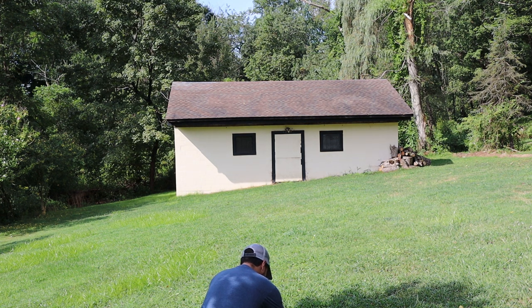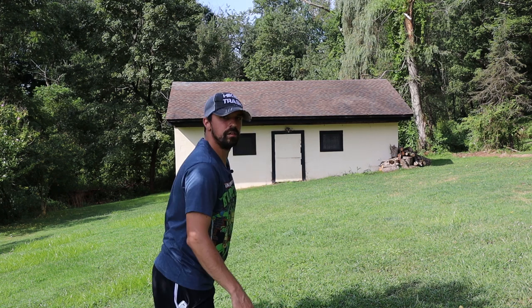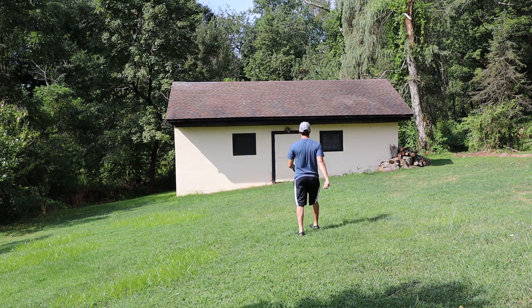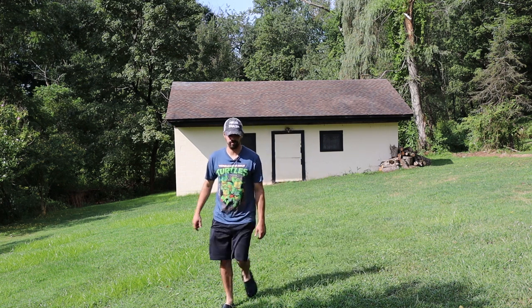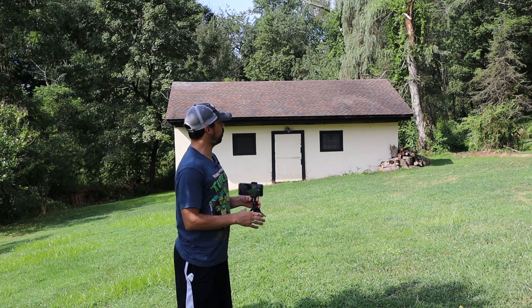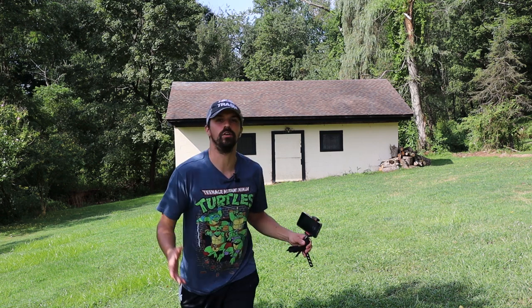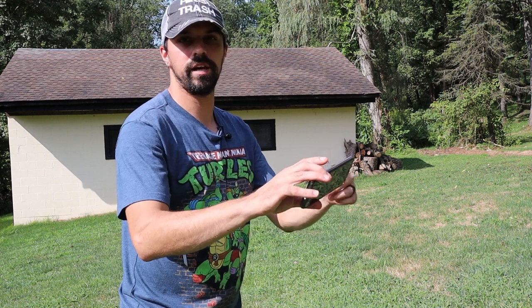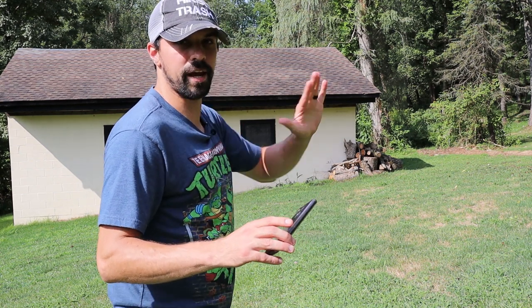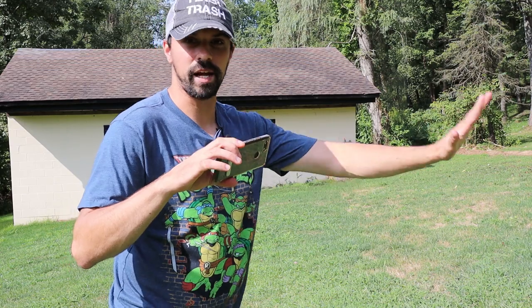I'm hitting the record button and I'm going to walk past the camera for about three seconds, then keep going. I stopped that shot, and now I want to walk to the point where I was at the end of the shot before I started walking back — that'll give us a nice walking-away effect. For the next shot, I want to point the rear-facing camera right at my face again so we can get a view of my face, then right as I'm about to reach the barn, switch the camera around and film the barn door and my hand touching it.